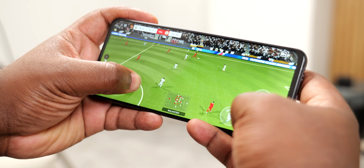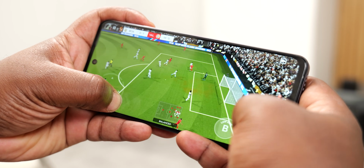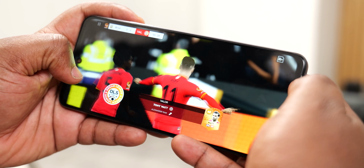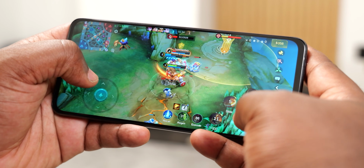For DLS 2025, it ran the game at high graphics, the gameplay was good, no lag, no overheating. To be fair, Dream League Soccer isn't a hard game to run and the C75 handled it well. Moving on to Mobile Legends, it ran the game at high frame rate and high graphics. The game ran with no issues.